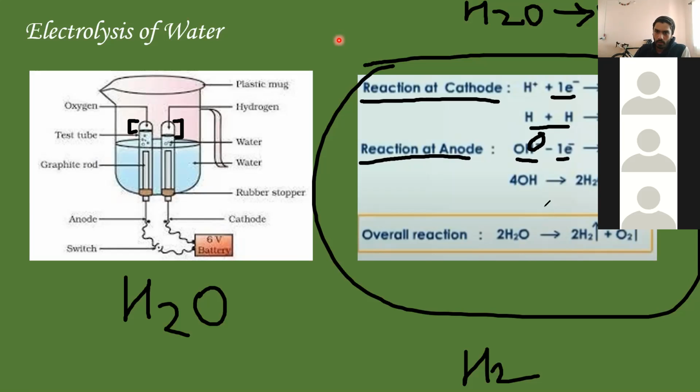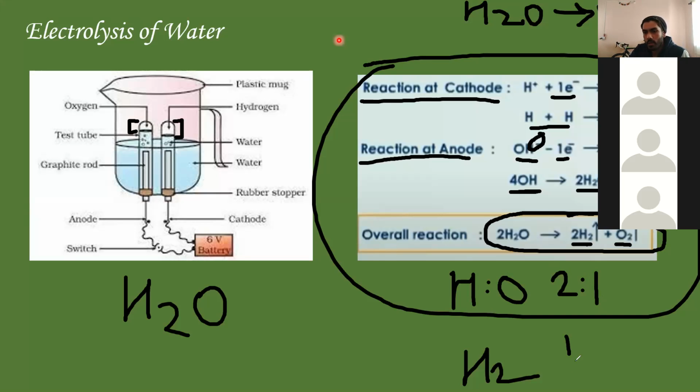Now many OH like this are formed. We get 4 OH over here. One more reaction takes place. The 4 OH become 2H2O and oxygen gas. Oxygen is also a gas. So the overall reaction is H2O gives H2 plus O2, and after balancing we get 2H2O gives 2H2 hydrogen and O2 oxygen. Now folks, focus over here: it is 2H2 and only O2. That means the ratio of hydrogen to oxygen is 2:1, and this proves that the formula of water is H2O. This is the reaction used to find the formula of water, because we get hydrogen gas and only half as much oxygen gas. Okay, so this is how electrolysis takes place.